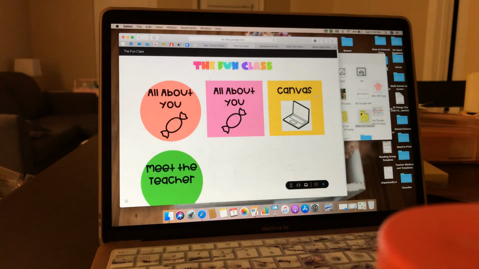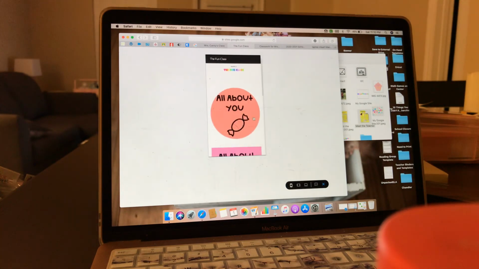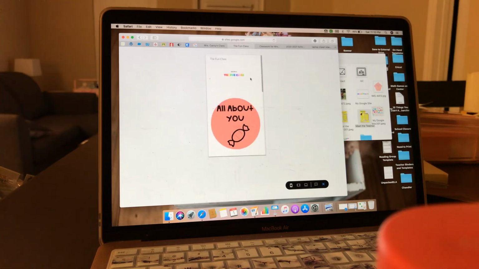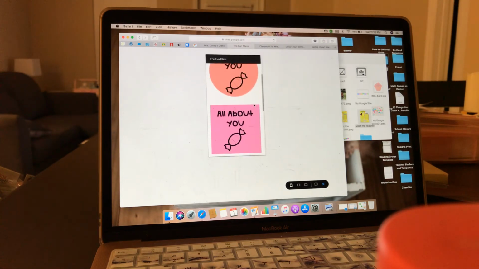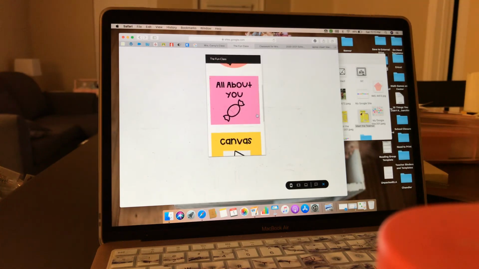It works. It also gives you some other features down here. It allows you to see what it would look like on a tablet or an iPad, and on a smartphone. I actually tested it on my smartphone. I copied the link and texted it to myself, and I pulled it up, and it does look like that.